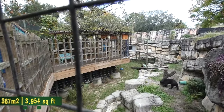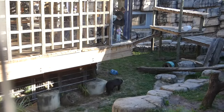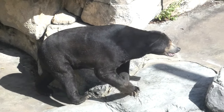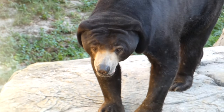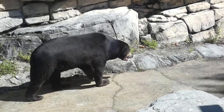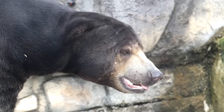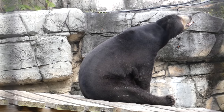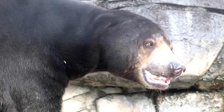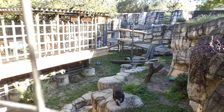Speaking of animals you don't usually see in zoos, a mammal on the tiger's menu — Casey the Malayan sun bear from Arkansas. Weighing up to only 150 pounds, they are the smallest bear in the world, and that small size facilitates their arboreal lifestyles. Contrary to their name, sun bears actually prefer to roam around in the moonlight, yet their coat is short enough to prevent overheating in the tropical rainforest. They are omnivores, but unlike most bears, sun bears have a 9-inch-long tongue used to extract food from termite mounds and honey from bee nests, showing no fear by climbing high and taking on stinging insects. They face deforestation for coffee, oil palm, and rubber plantations, along with poaching since their gallbladder is still used in traditional Chinese medicine. The only positive is that the sun bear is yet to be considered endangered.